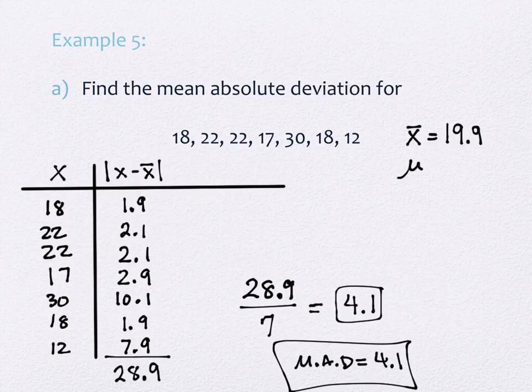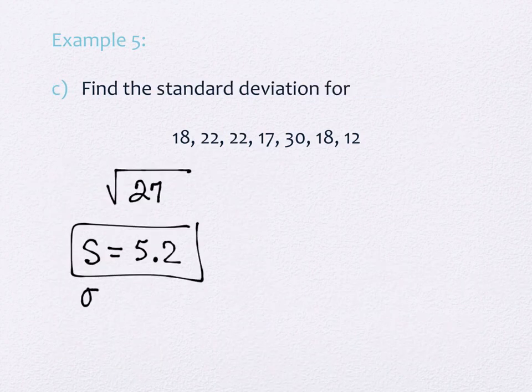The calculation is different. The 4.1 has a very good context for us when we're thinking about distances and things like that. We're going to actually use the standard deviation for another concept later on, though, where it comes into play with normal curves. So there is a further application of this and why we want to use it as opposed to using mean absolute deviation, which is slightly easier to calculate. But standard deviation is actually more useful to us. Any questions? Okay, that's where we're going to stop.